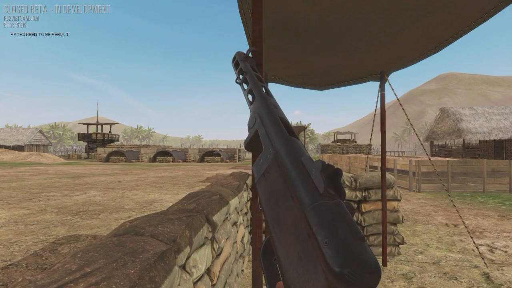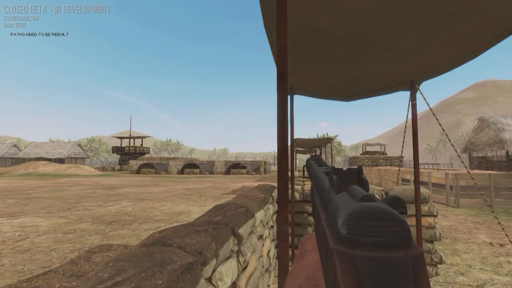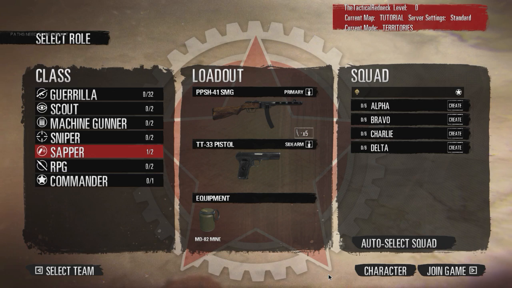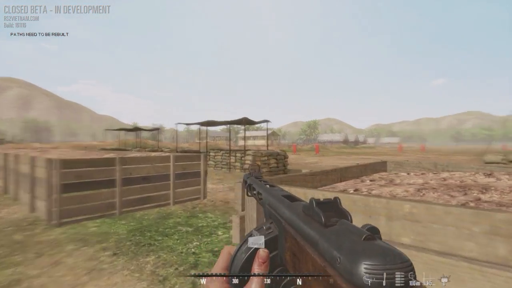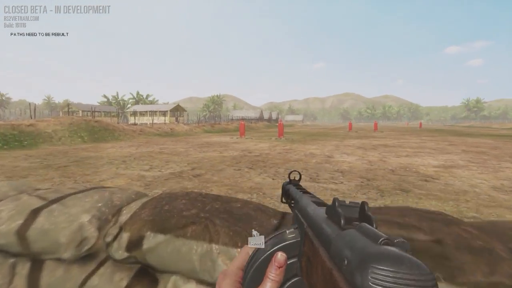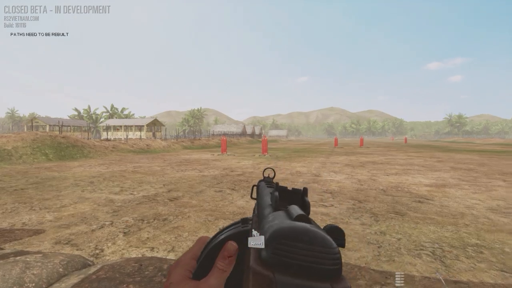Here's your reload animation. We can check the magazine size. And yeah, so let's go to the 71-round drum and see how that looks. Now, me personally, I would probably prefer to use this. Because why wouldn't you? Yeah, same sound, select fire.